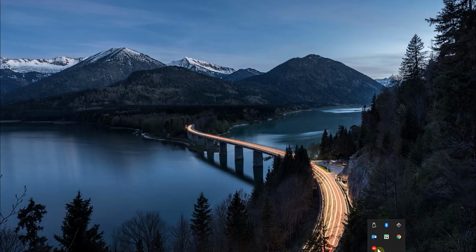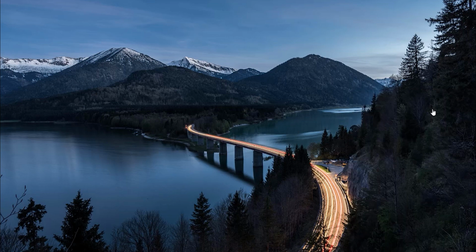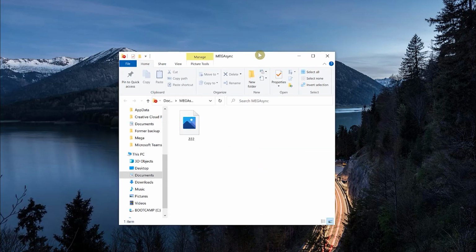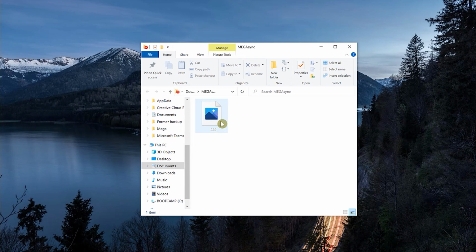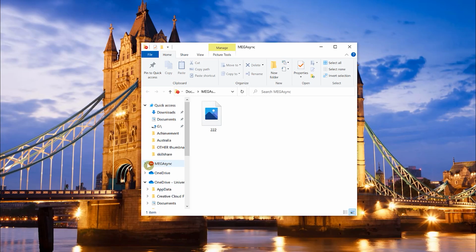So once you click on the drop down, you can click on the Mega icon, and once you come here and click on this folder and click on the Mega sync, it will take you directly to the file where all your Mega files are synced. Okay, so whatever you bring in here, it will be automatically synchronized. These are files that have been synchronized with your Mega. By default, you will have the Mega sync in your menu here, so you can easily access it and see whatever is inside.